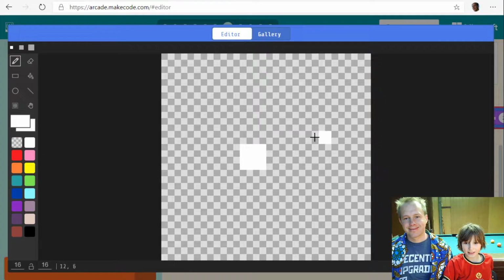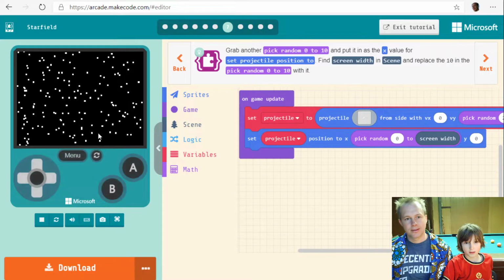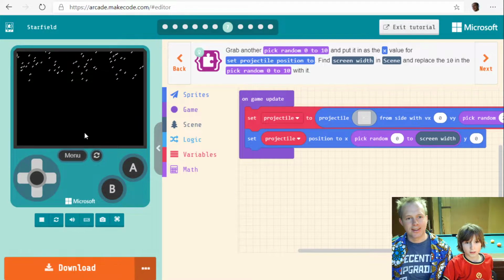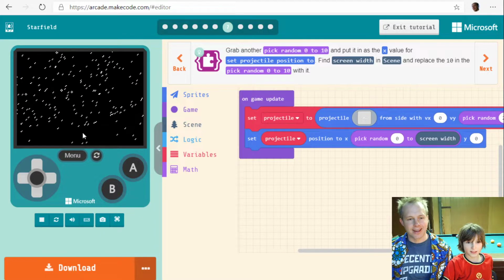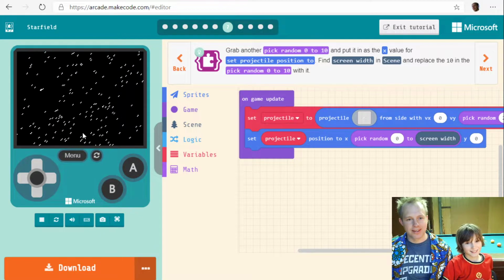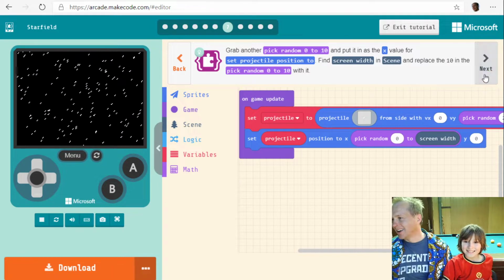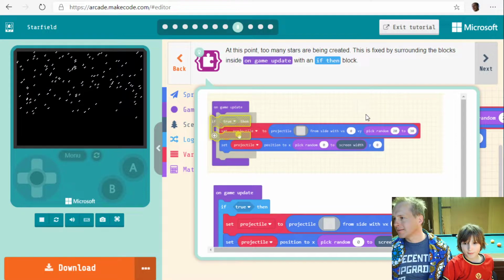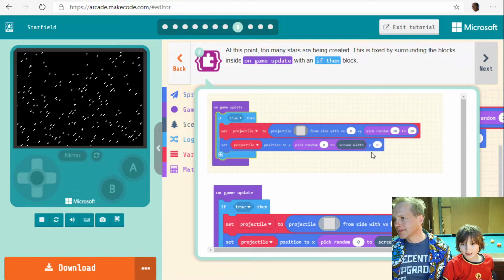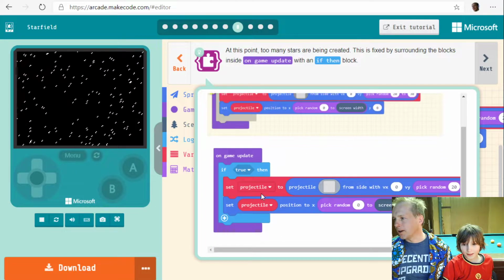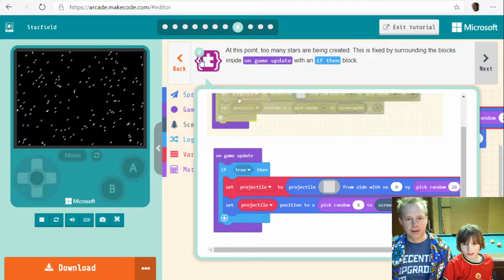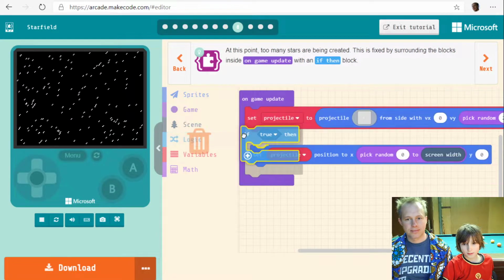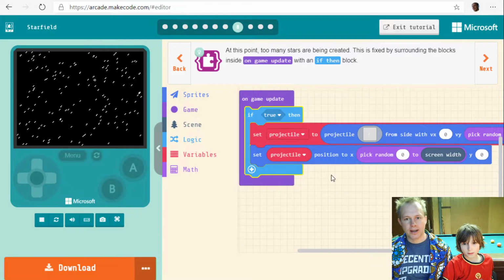Here, I'm going to change the width. We can use the animation thing later on, or we can make it, oh, there we go. Stylish. Oh, that looks so much better. In a way, it's like blurry. It feels like there's a problem in the image. All right, let's keep going with the tutorial. At this point, there's way too many stars. I agree. So I think we're gonna use the if statement, and we're just gonna create them some of the time, but not all the time. Let's keep going.